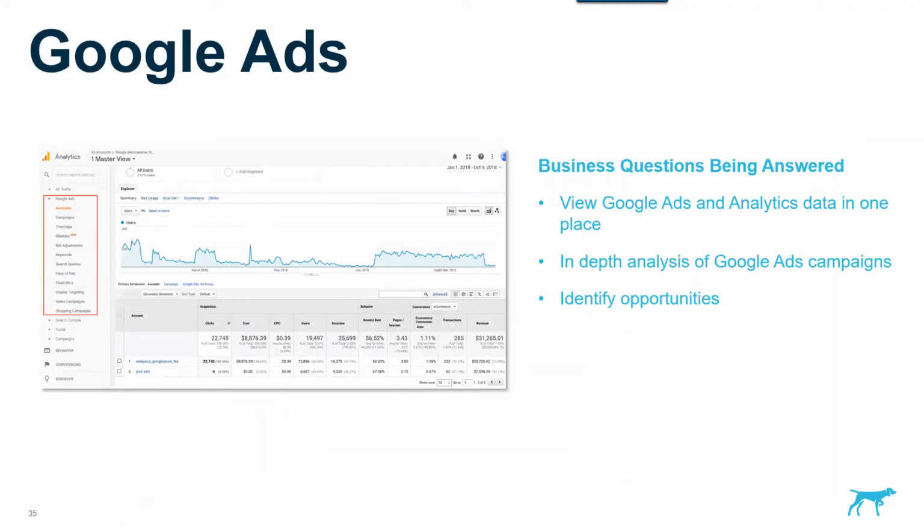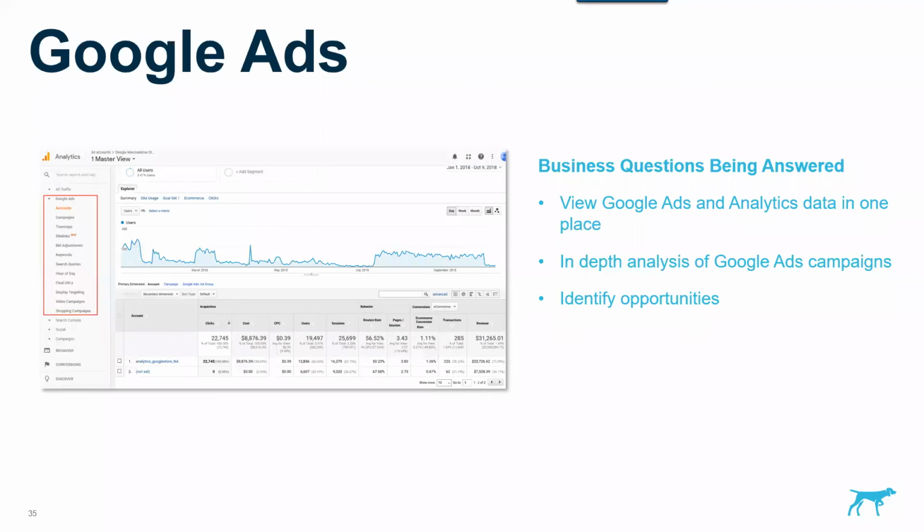Okay, coming back to the acquisition reporting. Once you have Google Ads linked, you can go to the Google Ads section underneath acquisition and look at various reports that sit underneath it. You can look at your campaigns here and compare session level information against your cost level information. You can look at hour up-to-date reporting, for example, to identify what parts of the day work best for you.